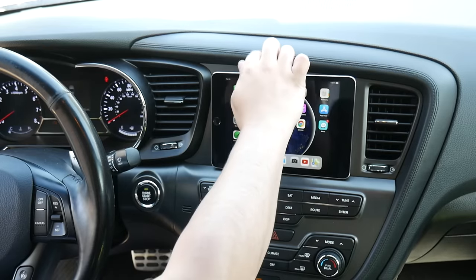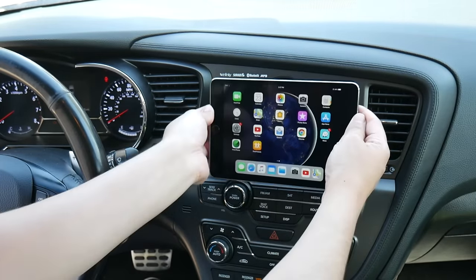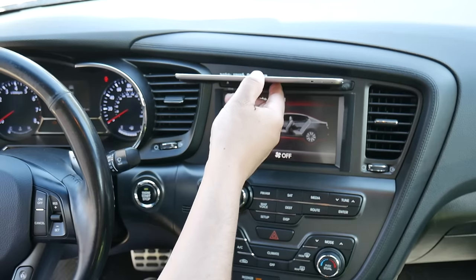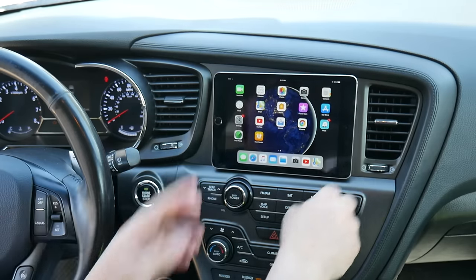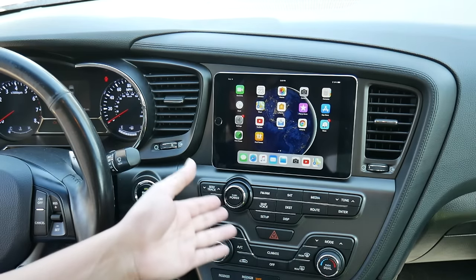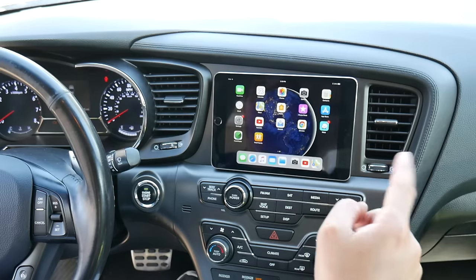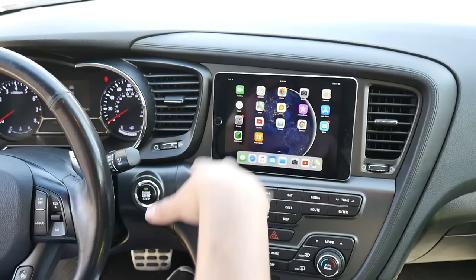If I just pull it from the top it actually pulls off. Maybe you'd have a different solution, like a CD deck slot where you just put the tablet in and pull it out. Eventually maybe I can do something where I just hang it on there and then flip it open and it slaps right back down. But yeah, just with those two little velcro pieces it sticks on. I'm confident it's not going to pull off or wiggle. Two to three dollars for the velcro, then whatever tablet you want to use. I'm going to keep driving safe — this is only going to be used for passengers.